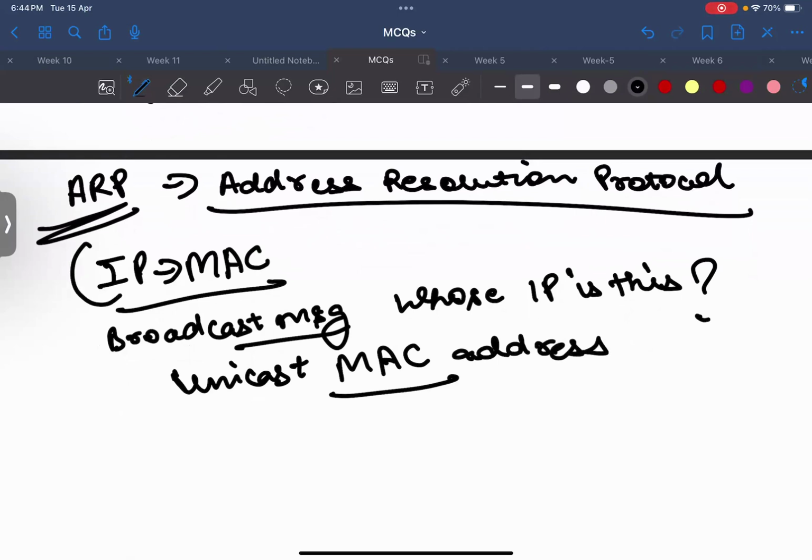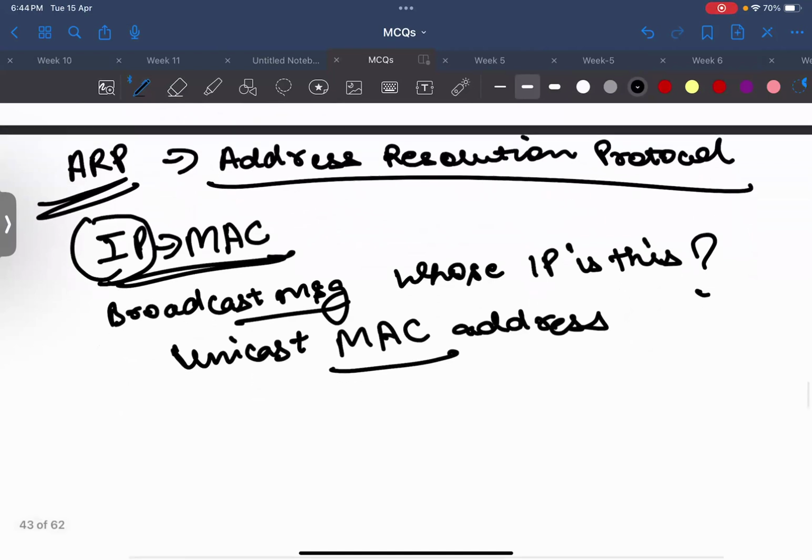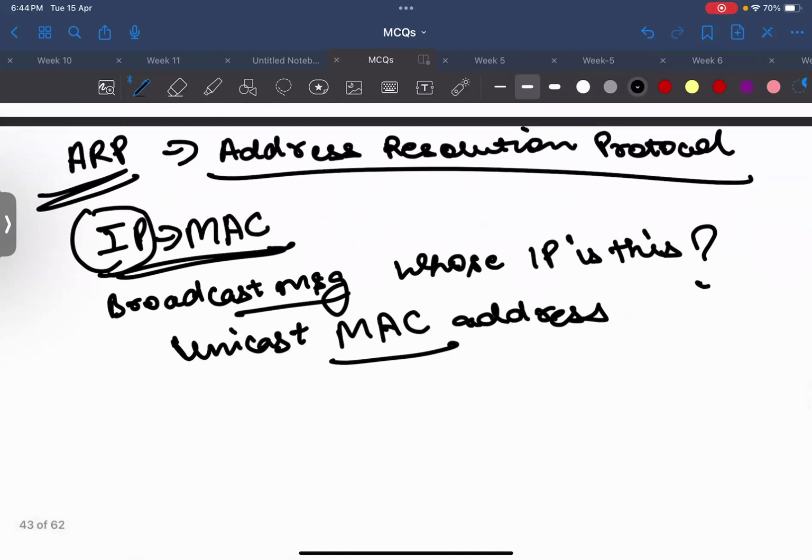So basically, mapping from IP to MAC. It's used for IPv4 communication, whereas for IPv6 we have Neighbor Discovery Protocol.